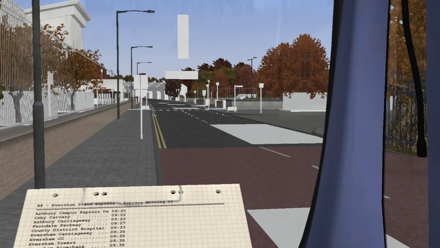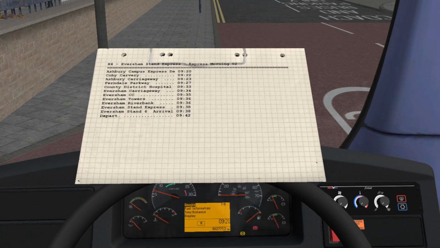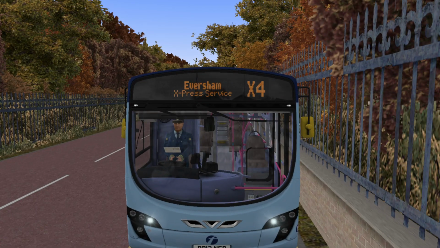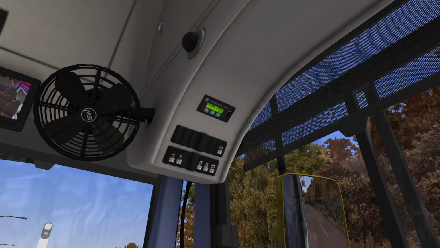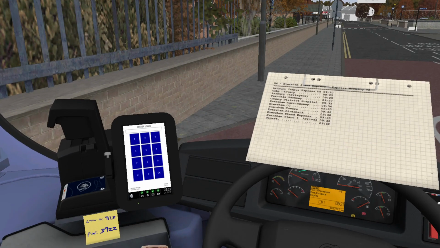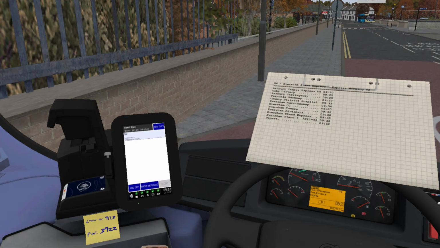Definitely, let me just double check this board because that definitely. Oh, it comes up with Stand Express. Ah, okay, it is Stand Express. There we go. It is Stand Express sorted. I did think it would be Express, but obviously when it says Express and then Arrival, you kind of look at the first one. There we go, that solves that issue. Let's see if there is actually anybody waiting for us, because we are going to be slightly late.